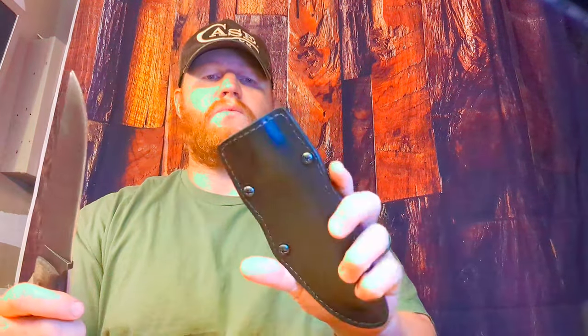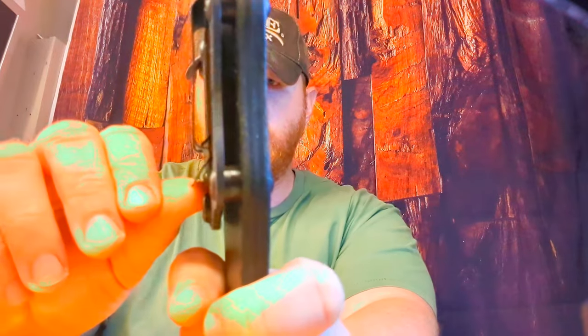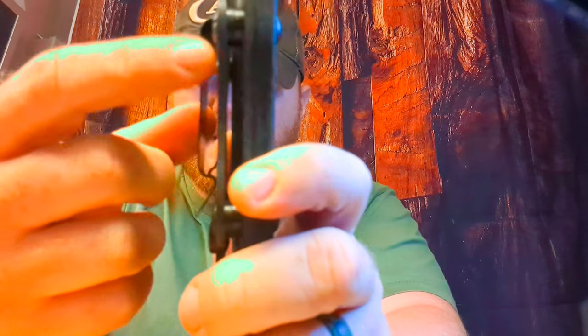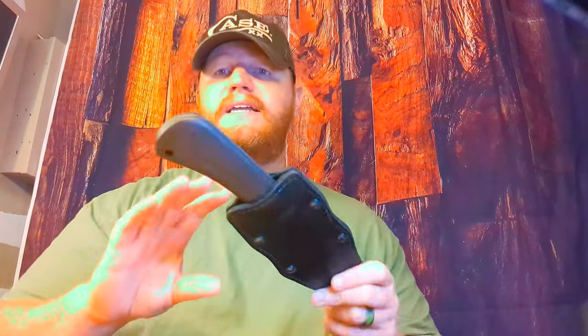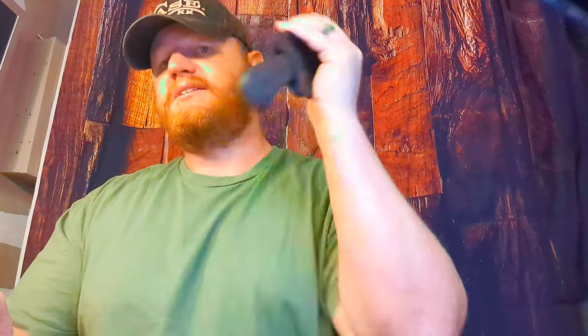The sheath is very unique as well. It's a leather lined Kydex, and the belt clip on this makes for an ultra secure carry. You slip this down over your belt, and it clips on here, and there is a lip inside there that you can sort of see in the video that really locks this onto your belt. You have to undo your belt and take this knife off to detach the sheath, so you're not going to lose that when you're out hiking or off to war or whatever. And it is a very secure fit in that sheath. So, phenomenal knife.